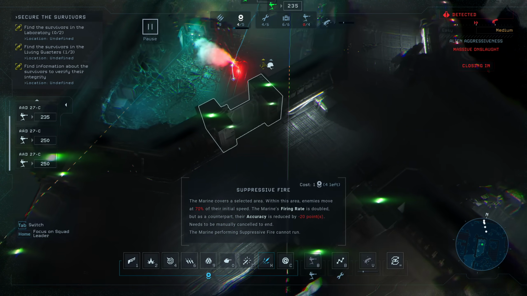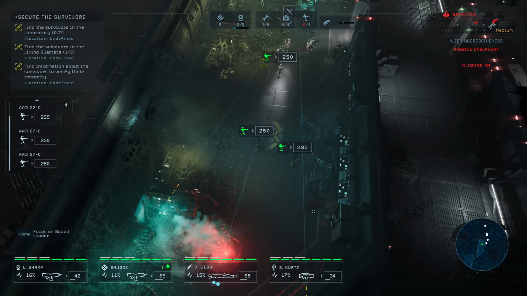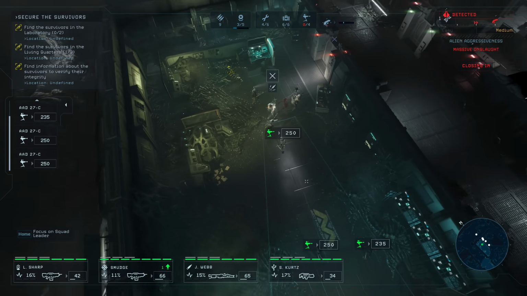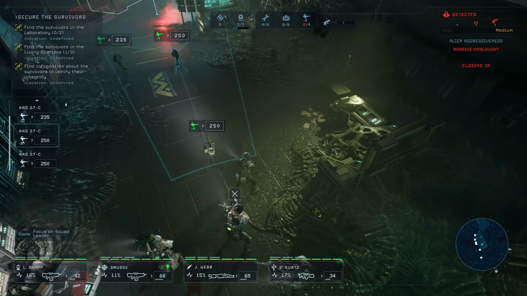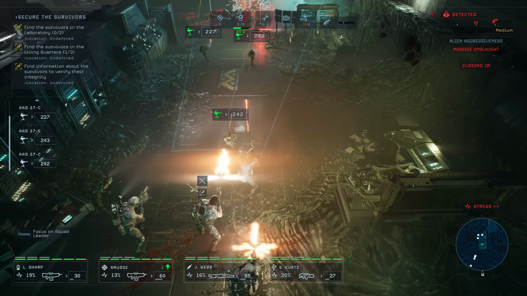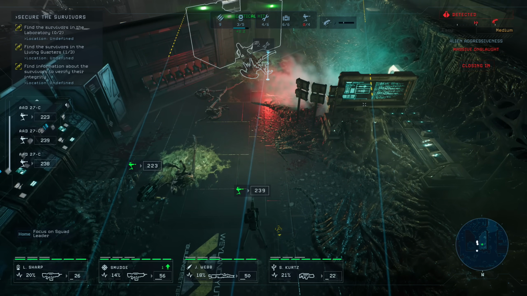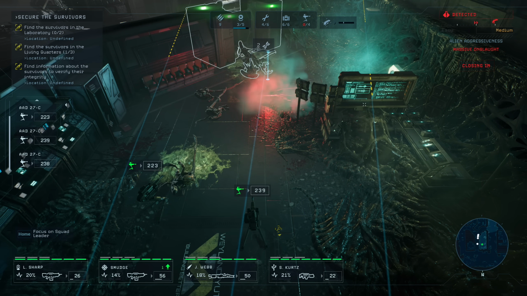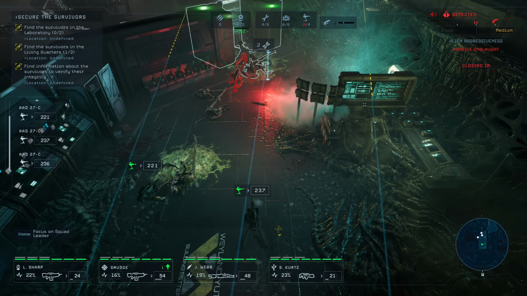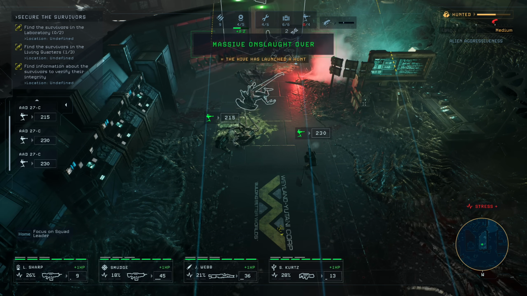So we've got a flare down. Let's get suppressive fire on the entrance, since it's the only way in. And that, plus the Marines' own firepower with those sentry guns, should quite easily be enough. Unless we get any Category 2 Xenomorph. I might have to use a grenade launcher, but this should be enough to deal with this massive onslaught. A few more coming. Yeah, we've got this. Onslaught over, everybody earns XP.